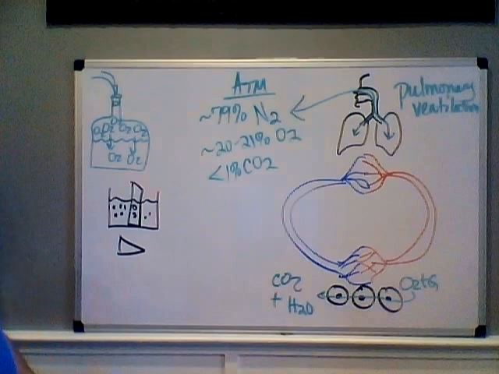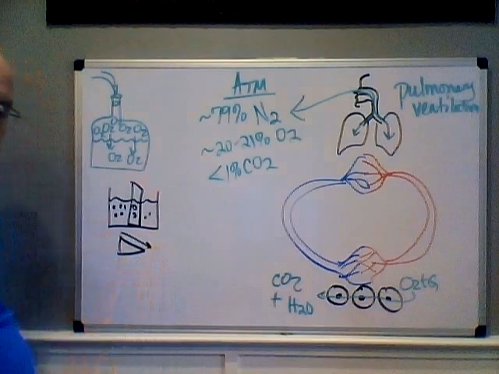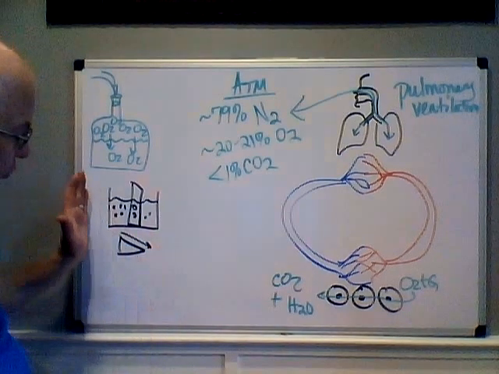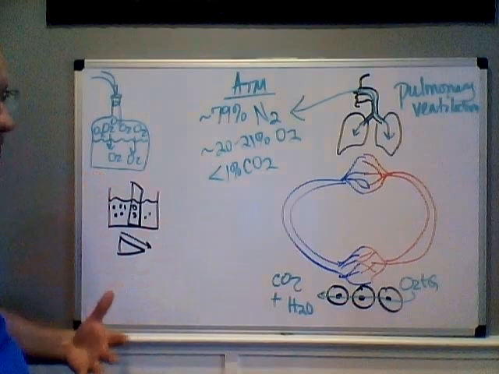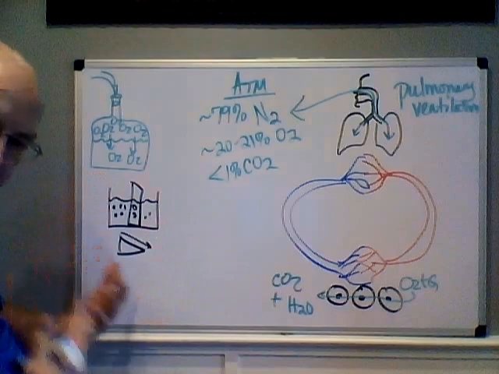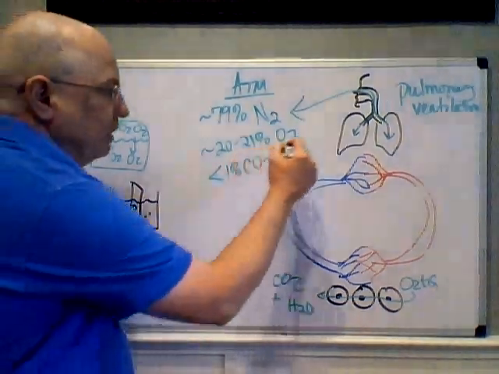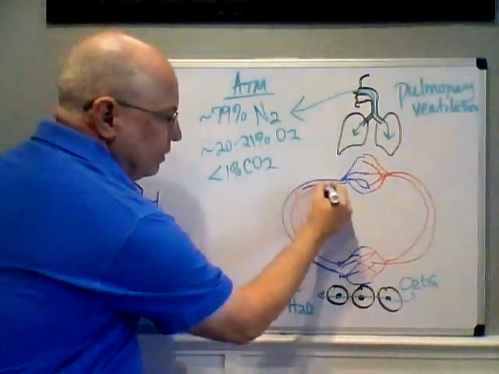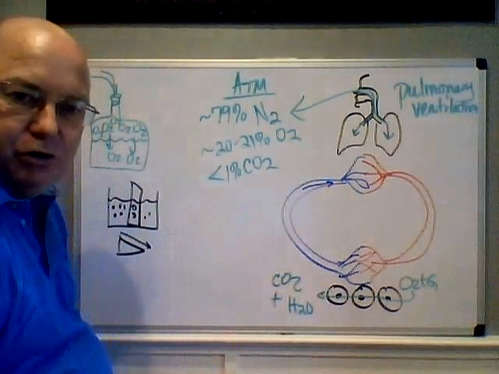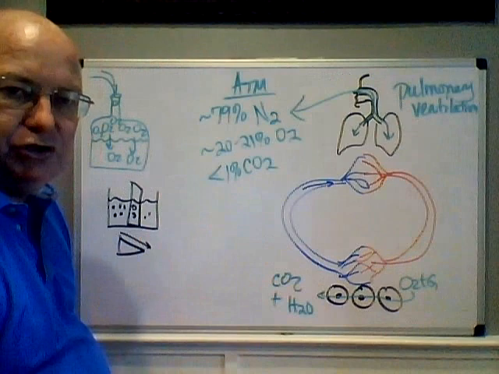So this substance will move from an area of higher to lower concentration. Well, pressure works that way too, and air will move from an area of higher pressure to an area of lower pressure. And you can think of this as diffusion, or you can think of it as pressure gradients. But essentially, what we have is, as blood is returning back from my tissues, my blood has almost zero oxygen. The oxygen was given off and consumed by the tissues.